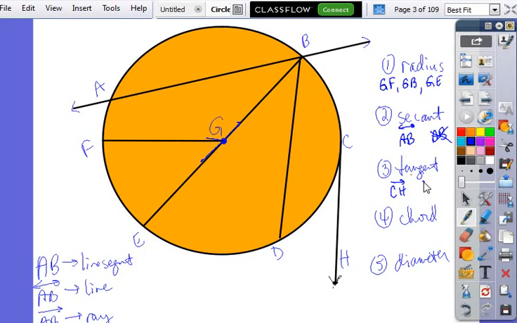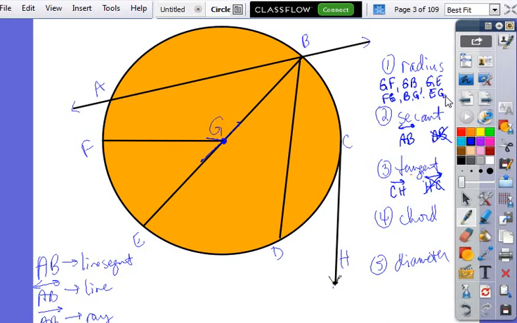Could I do this and say ray HC? No, because this means the H has the point and the C is where the arrow's going. That won't work. But up here, go back to the first one, I could say FG and be fine, BG and EG. I can switch those around. I can't switch a ray around.